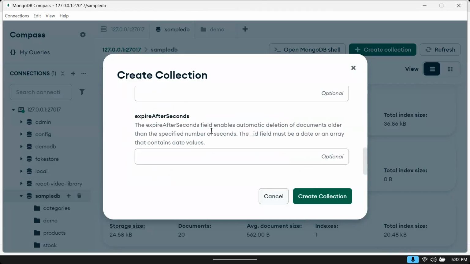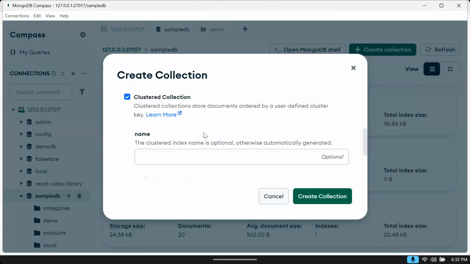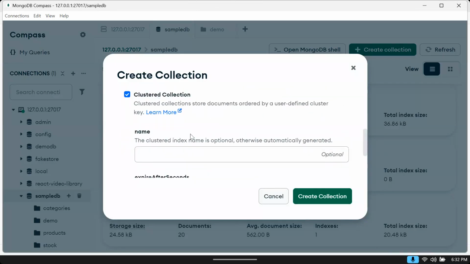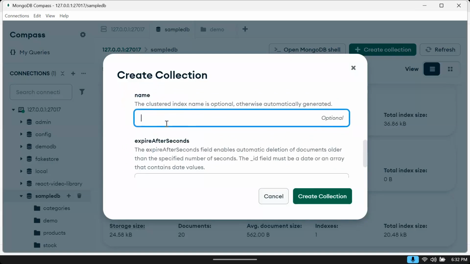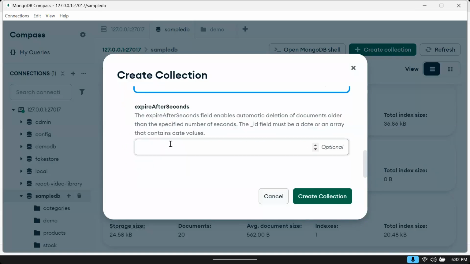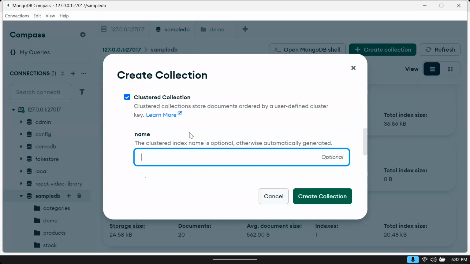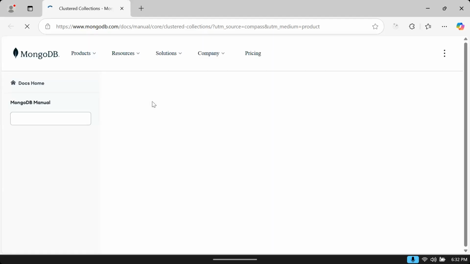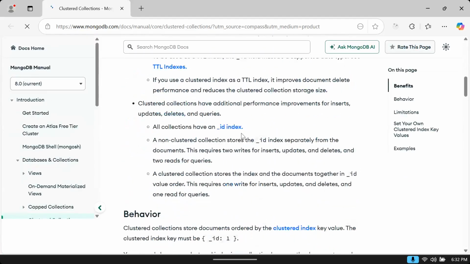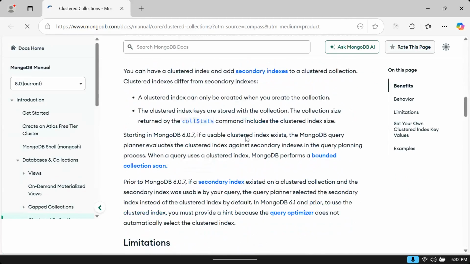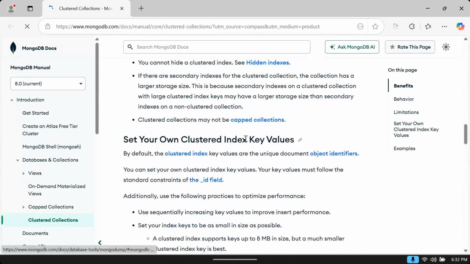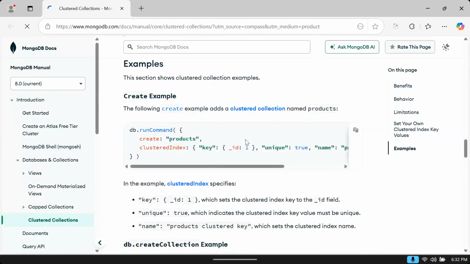The preference created a clustered collection, and you see here you have only two options to define: name and expire. But actually it has more properties. When you open learn more, you will get the more properties about it, how you configure the clustered collections, how you define them unique, everything will be there.